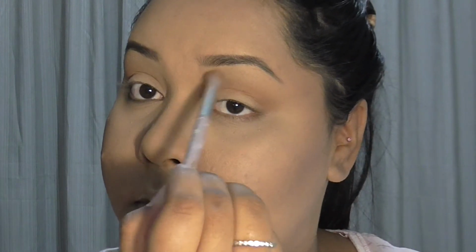Now I'm taking this fluffy blending brush and just blending out the outer edges of the eyeshadow, because you do not want to have harsh lines within your eyeshadow.